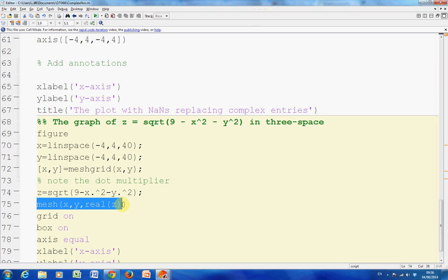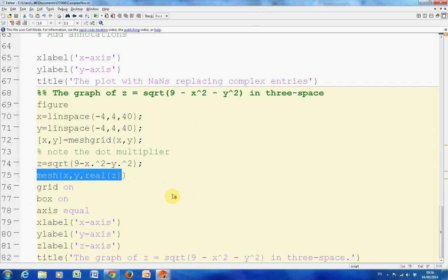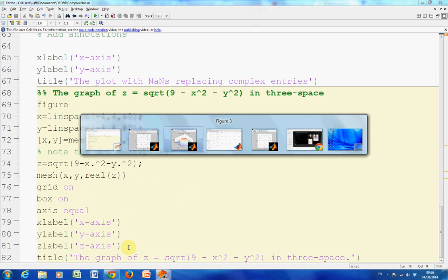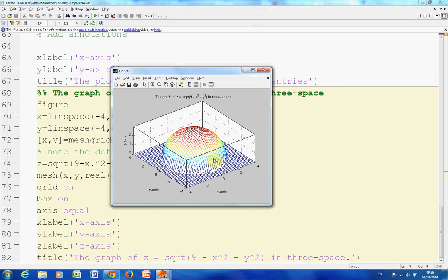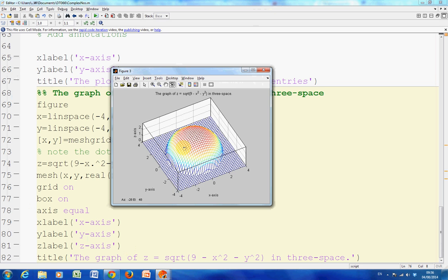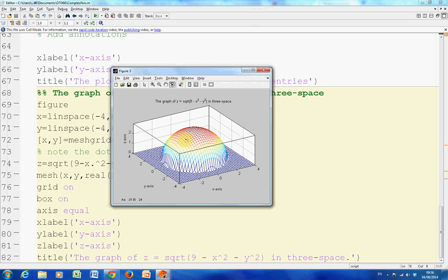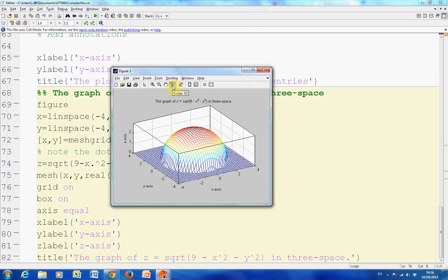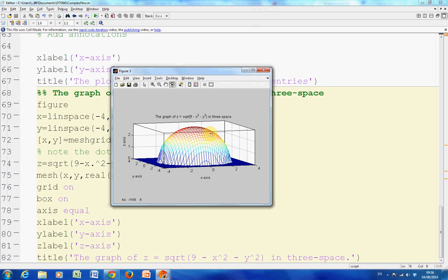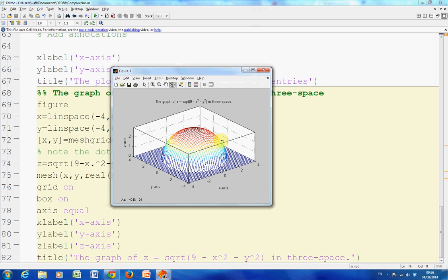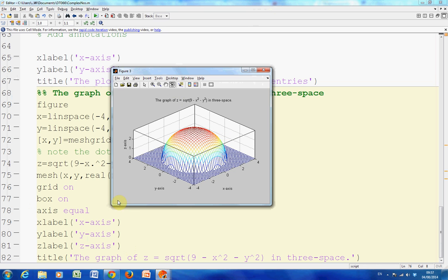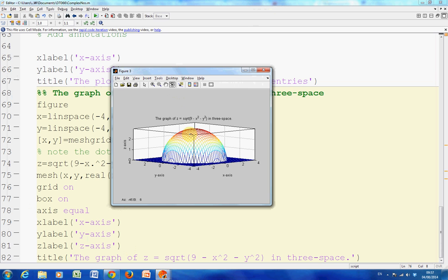We're only going to plot the real bits. I mentioned briefly, put on the grid, put on the box, make the axis equal, label X, Y, and Z, and then put on the title, and there's the graph. You can spin this, and you should be able to spin it. How did I get that to spin? I just went a little quickly there. I just did rotate 3D. And there we are. You see down here, if you look, it gives you the azimuth, which is basically the height.